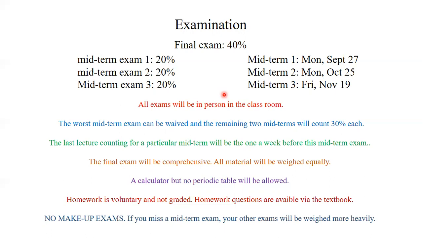And your final exam will still count the remaining 40. So this way, if you don't do well on one of the exams, you have the possibility to drop it. The same is true when you miss an exam: then this missed exam will be your dropped exam. But you cannot miss more than one exam.